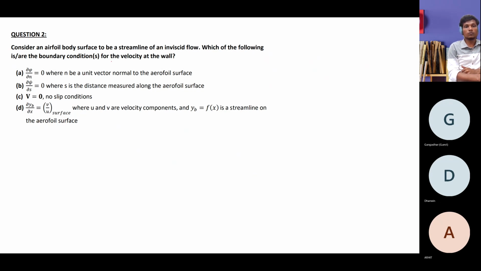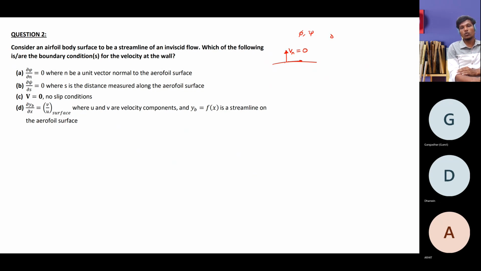If you are working on any streamline or making it act as a wall, you should be clear you are dealing with the tangential velocity and the normal velocity. The primary thing, whether it is a potential flow or a viscous flow, is that your normal velocity, that is Vn, should be equal to 0. For Vn, we have two kinds of parameters to get the velocity values, using the potential function and the stream function.